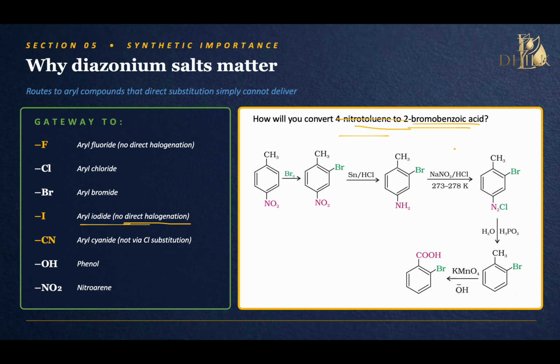Now, as we come to the end of this session, remember that diazonium salts are not just another chapter, they are the central connecting point in aromatic chemistry. Once you understand this topic clearly, many other reactions and conversions will start making sense. So keep revising, visualize each step and practice regularly. With the right approach, this topic can become one of your strongest areas in organic chemistry.